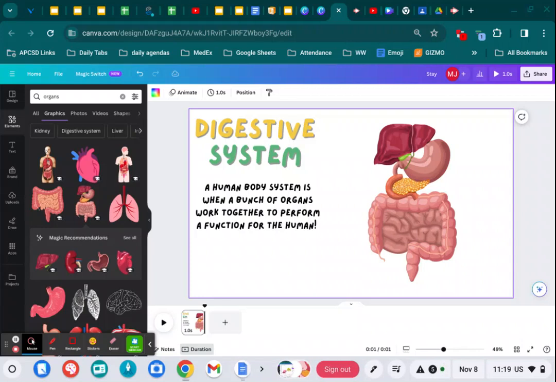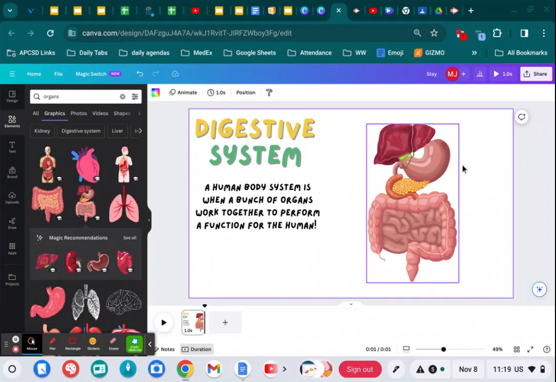So if I'm making a stop motion for a specific level of organization, you will see examples of cells and an organ that me and your teacher, Ms. Babisky, made. And this is the digestive system. So I'm going to walk you through what that could be like if you're doing it for this system. So I added some text and a picture.